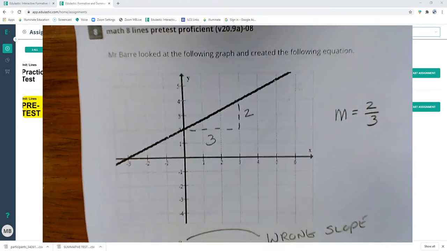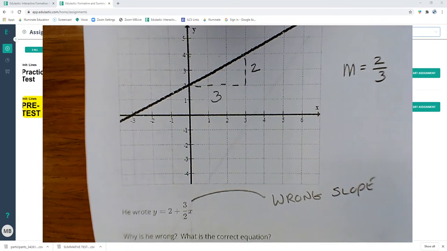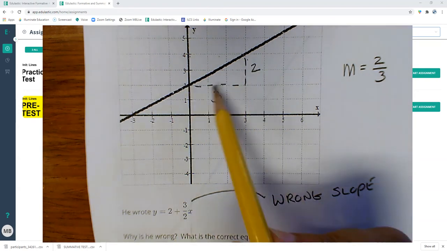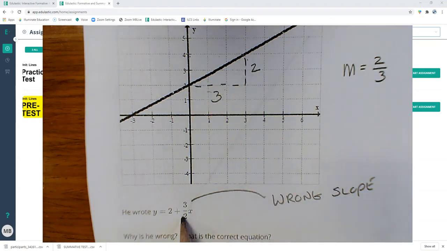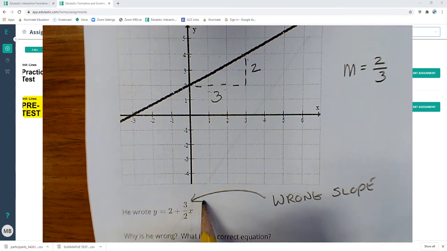Find the error on this. Mr. Barr says that this line goes with this equation. Well, the slope of this line is two-thirds, but right here I have the slope as three-halves. I have the wrong slope. Oh, Mr. Barr.